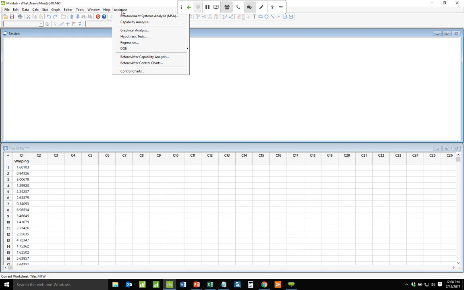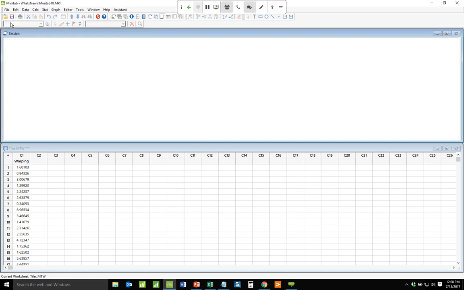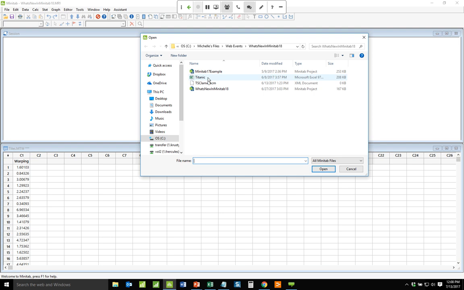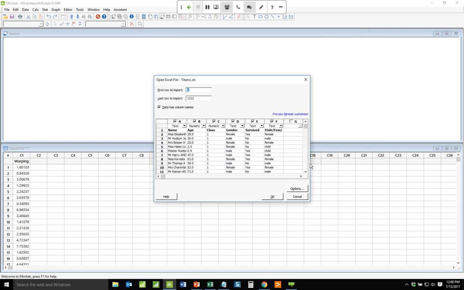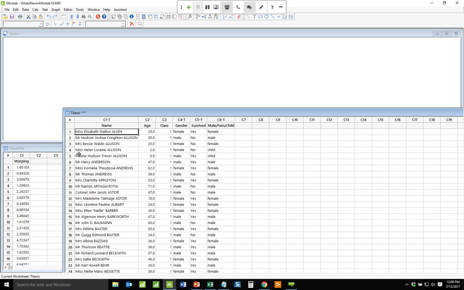But one of the first places where we made some nice changes is to the session window when you're running various stats. So what I'm going to do is go ahead and just open up an Excel file. We are going to start with data on the Titanic because pretty much everyone knows the story of the Titanic. So it's easy data to understand and take a look at.